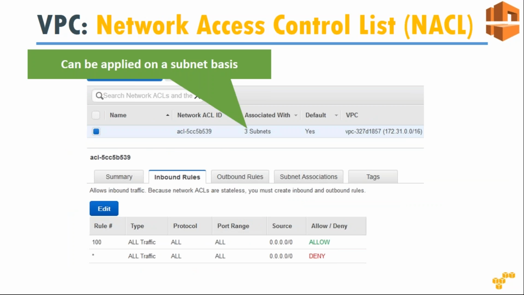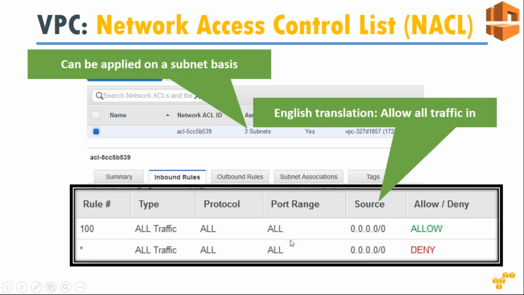I told you that there is another stateless firewall available in VPCs. It is called a network access list. Security groups are applied to the entire VPC, whereas NACL will apply only to a subnet. You can control each and every subnet's inbound and outbound rules through your NACL list. By default, you will see these two rules at the bottom. What it means is allow all traffic. By default, in your NACL, all traffic is allowed.